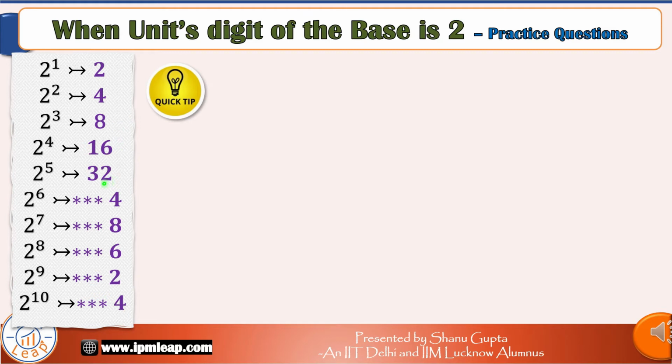Next is 2 raised power 6. Units digit will be 2 raised power 2, that is 4. For 2 raised power 7, units digit will be 4 into 2, that is 8. For 2 raised power 8, units digit will be same as that of 8 into 2, that is 16. So we keep 6 since we are interested only in the units digit. For 2 raised power 9, units digit will be same as that of 6 into 2, that is 12. So we keep 2. So units digits are repeating themselves in a pattern of 4. The cyclicity is 4. 2, 4, 8, 6, 2, 4, 8, 6 and so on.